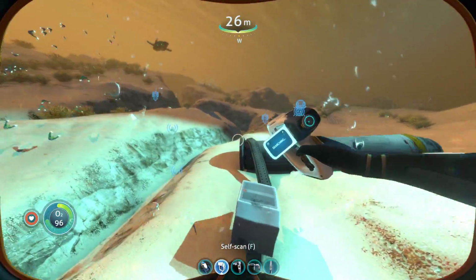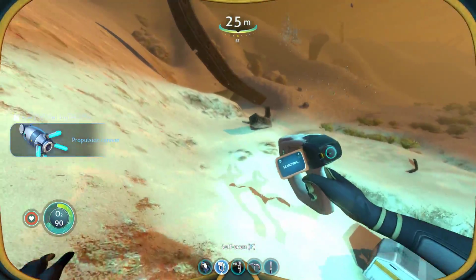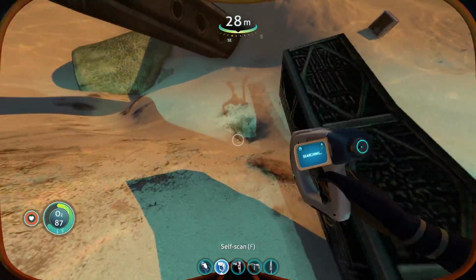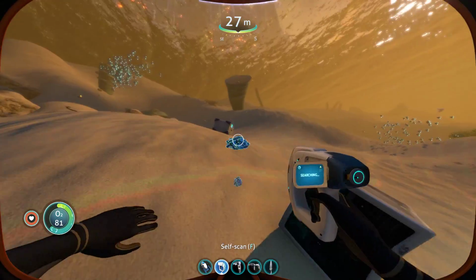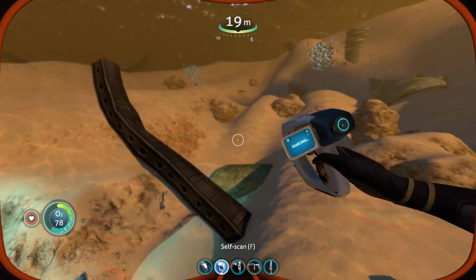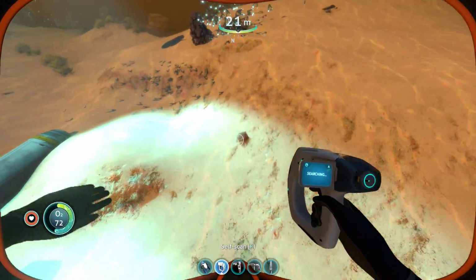Oh, propulsion cannon. I need that. Hey, okay, that's one scratched off the list. We still need the laser cutter if we want to get inside the Aurora, but the propulsion cannon we need to make to get in there as well. Oh, first aid kit, don't mind if I do. Okay, good start. We got one of the things I was needing.